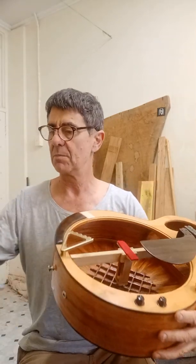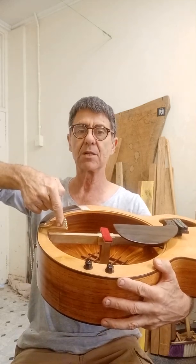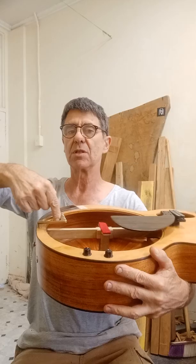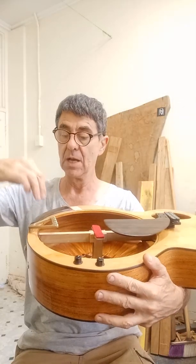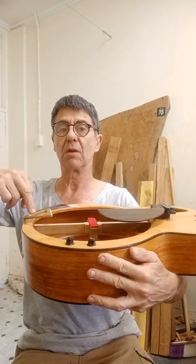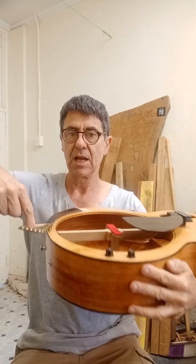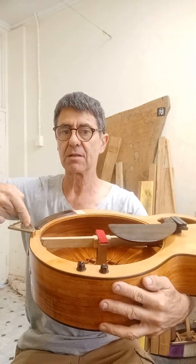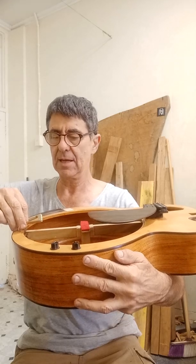While we're on the body, we've got a tailpiece. Now the tailpiece can be raised or lowered. The best position to awaken the soundboard, because you need a little bit of downward force or a bit of break angle, is the lowest position, which is what I've left this in. The lowest position can be found by screwing it in, and it gets stuck about there. So that's not going to make it all the way around, so you have to have it about there. Okay.